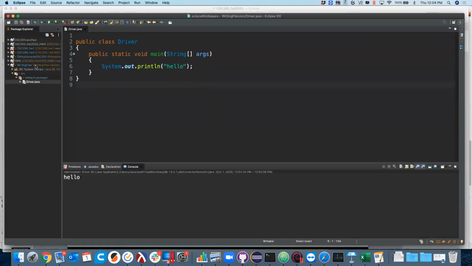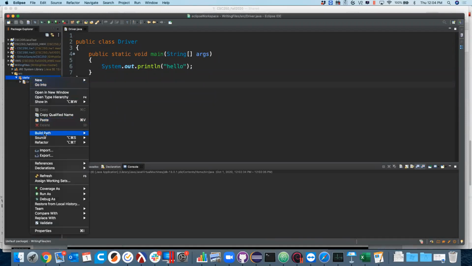Okay, so what I'm going to do now is I'm going to go ahead and create a file to store some stuff, but we also want to be able to write some stuff to the file. So we want to be able to go both directions because we want our program to be able to read and write files. And I'm intending on doing the writing with PrintWriter, but I'll actually do a quick Google search to see if there's a more modern way of doing it. So let me create the file here first.